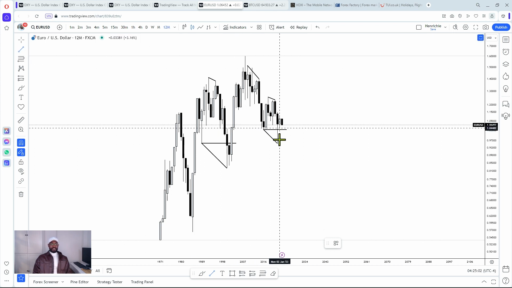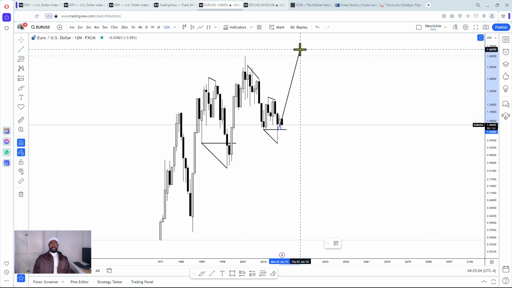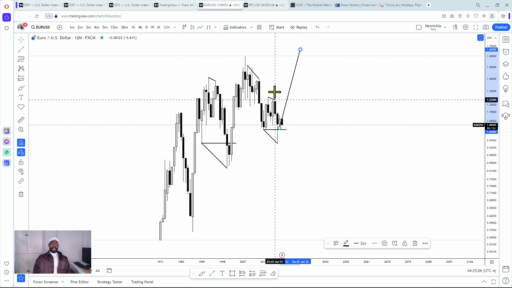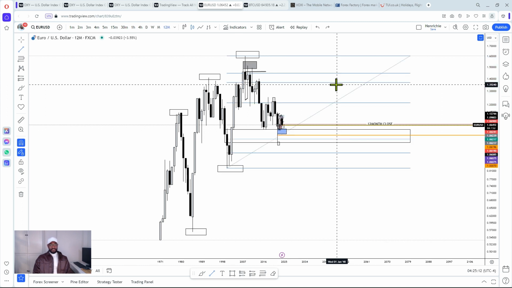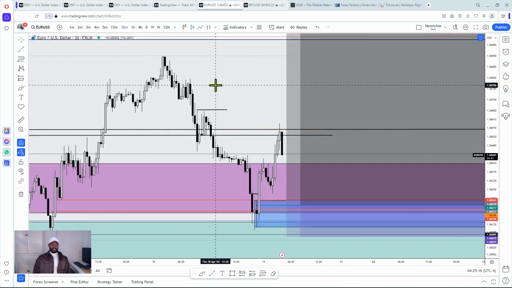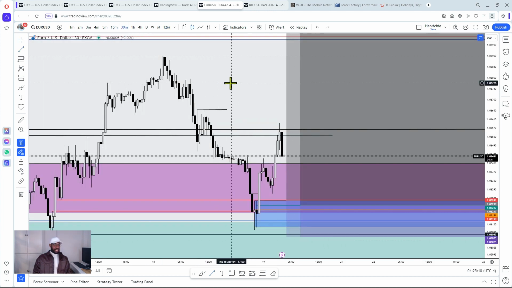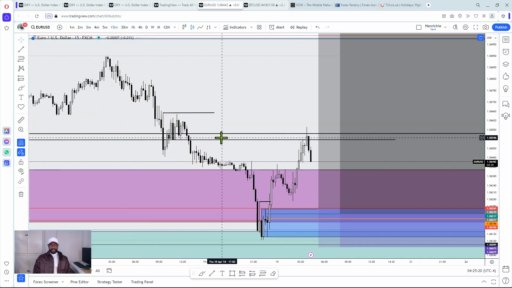My interest still continues for price to go to the upside to run the buy side liquidity. So that is what I'm looking forward to seeing in the marketplace. And if you do have any questions based off my analysis, feel free to drop it in the chat and I'm going to be there to answer all your queries.